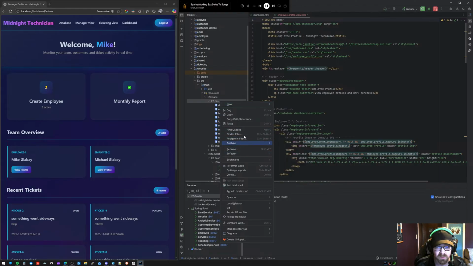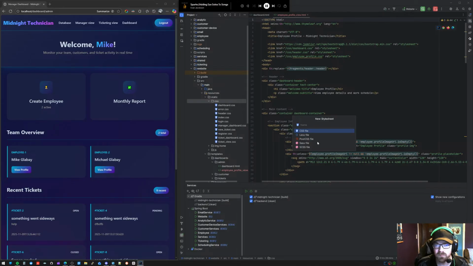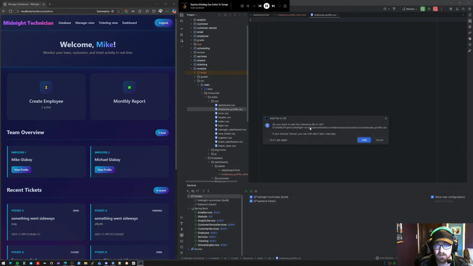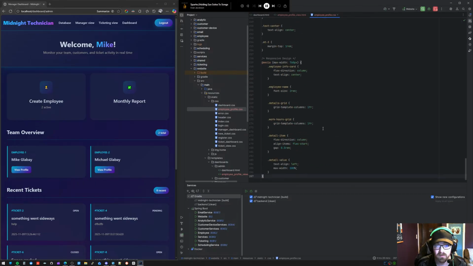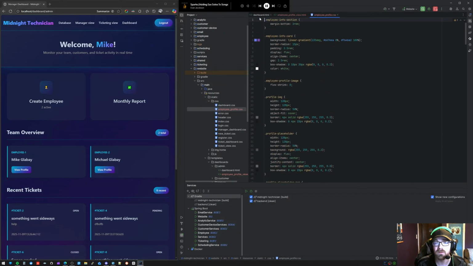I really need to organize my CSS files a little better. They're everywhere. And what did it name this one? Employee underscore profile. Again, I could probably come up with better names and a better naming schema, because I'm totally not even following my own. I've got no guidance for this whatsoever.